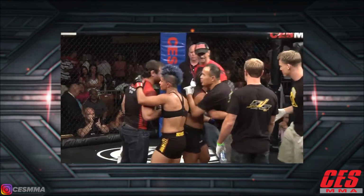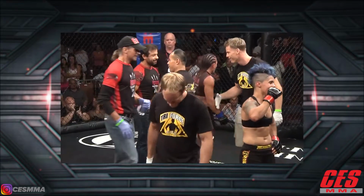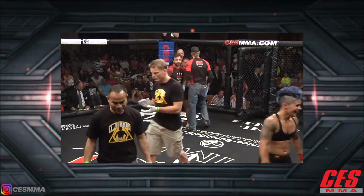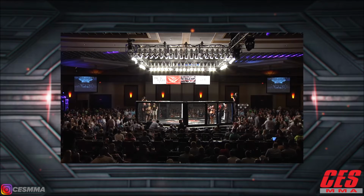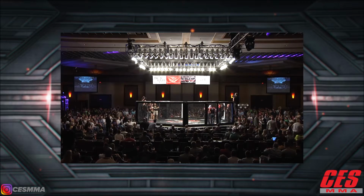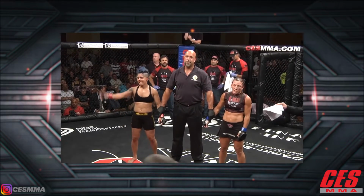Kaylee Medeiros inflicting a ton of damage to the body in that third and final round from the mount position. Bridget Narcisse again hung in there as she did through the entire fight. Neither side has anything to be ashamed of. This is a great fight. We're going to send it down to our cage side announcer, Adam Palazzo, to get the official decision. Fight fans, how about one more round of applause for both these fighters?